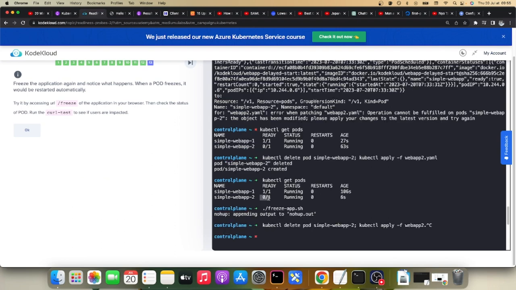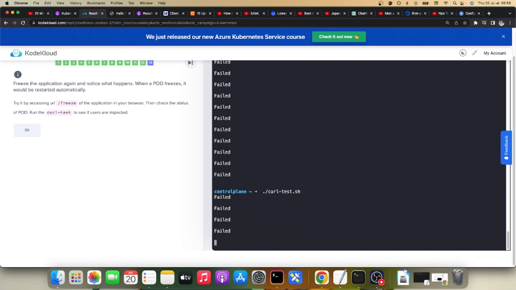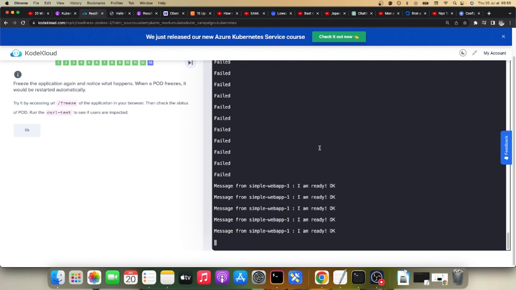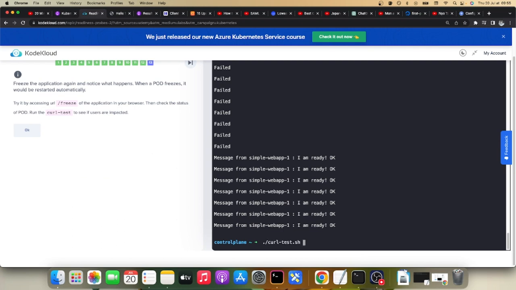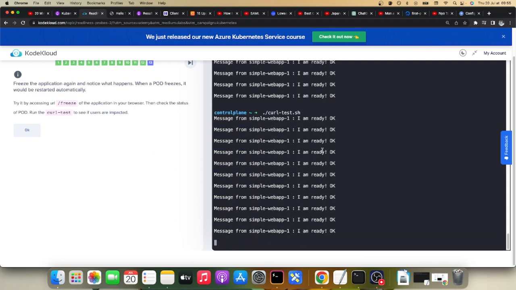Normally I was supposed to wait for it to be ready. Okay, so now I've frozen pod 2 and pod 1 is running very well.